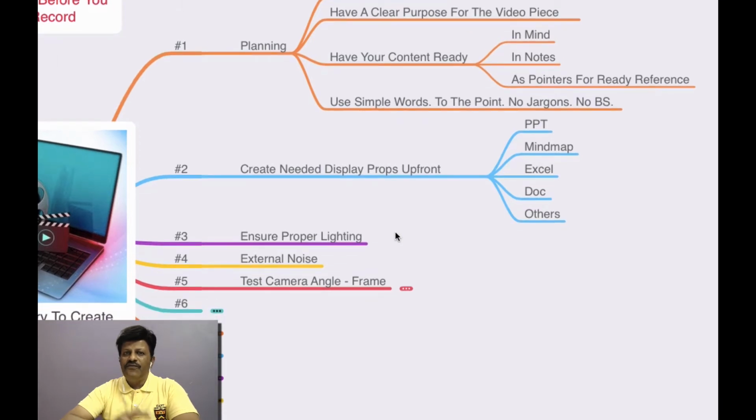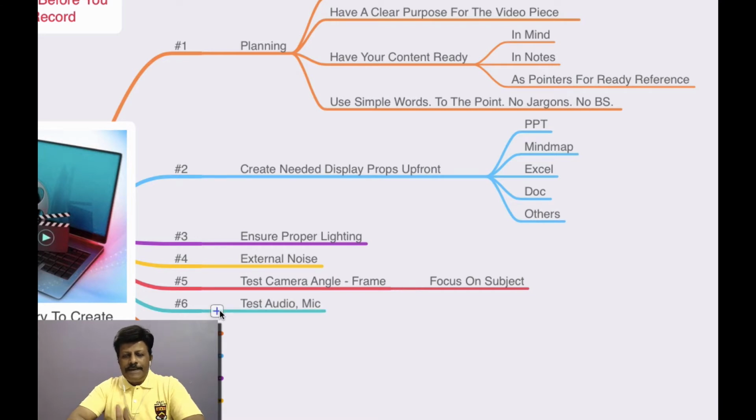Test your camera angle and frame right up front, because you don't want to end up recording and then, when you look at the recorded version, find it difficult to adjust if you're off frame or the angle is not right. So check that the subject, the person, is focused properly. Not necessarily in the center. There's a 3x3 rule: you don't want to be absolutely center. You probably want a little bit of an angle or a side view.